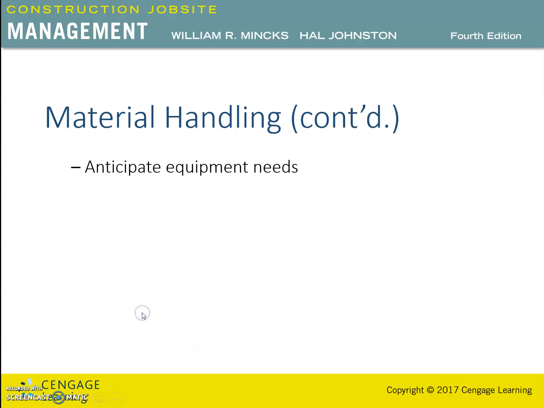Okay, next is material handling. We should anticipate the material and equipment needs. We anticipate the equipment needs for the entire project and ensure that the proper equipment is available. So the contractor should anticipate the amount, size, and packaging method of the material and have the appropriate means of moving the material on the job site prior to delivery.